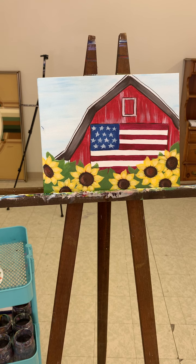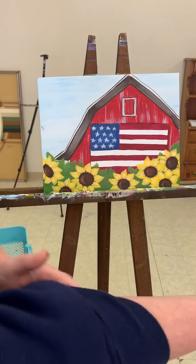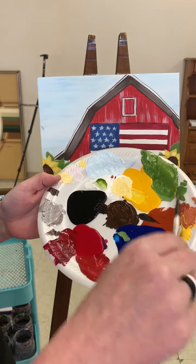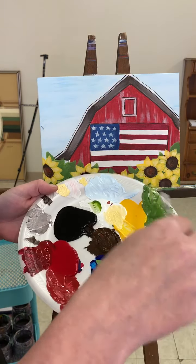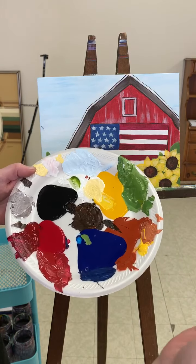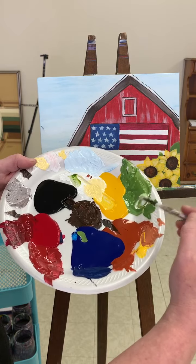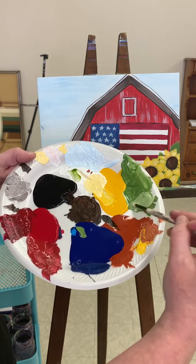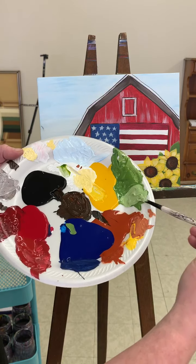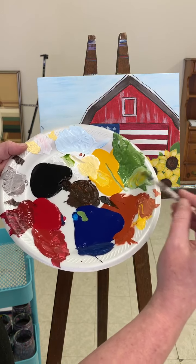So, using my small square brush, and I have this green still on my plate. If you do not, it was a little blue mixed with a lot of yellow and some white. You keep adding blue until you reach the shade. I am going to stir a lot of white into a little of my area here, to lighten it up. I don't need a ton, so I'm just lightening it a little bit. And I want it to be a little brighter, so I'm scooping up quite a bit of yellow to stir in as well.